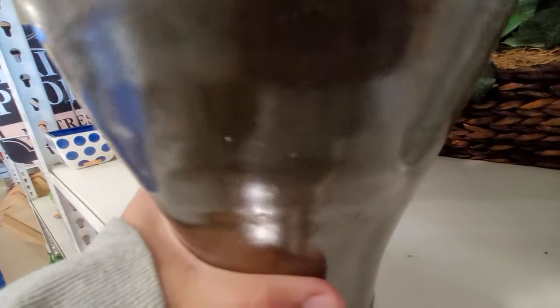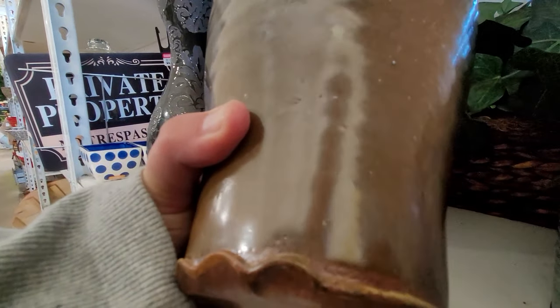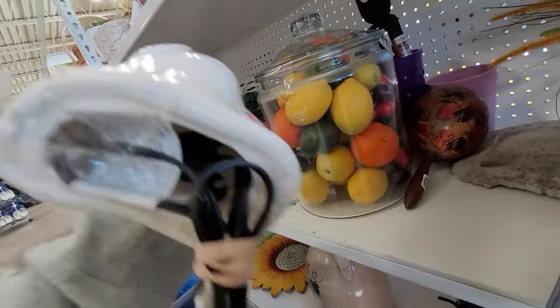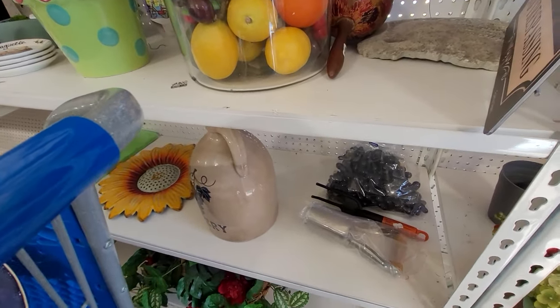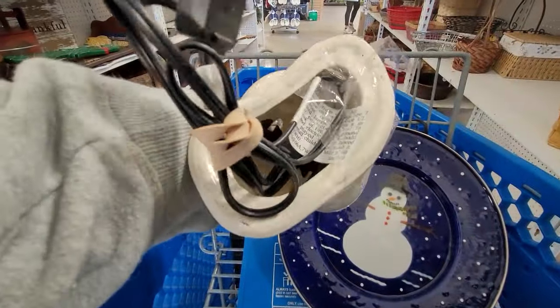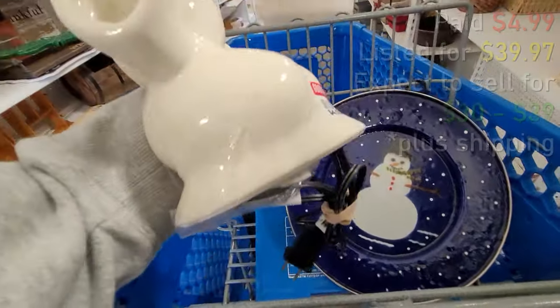And this was a nice, obviously handmade, stoneware pottery piece — actually a jar or an urn. I chose to leave it behind. But I did grab this for sure: it's a McCoy vintage ghost tea light — you can have a little light in there, like a nightlight. I did a poor job showing you the mark, but it says McCoy USA on it, and it was only $4.99.